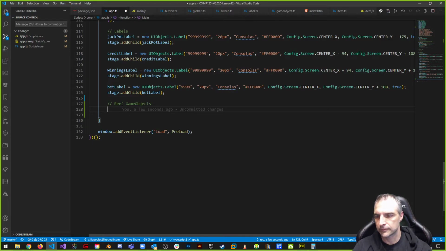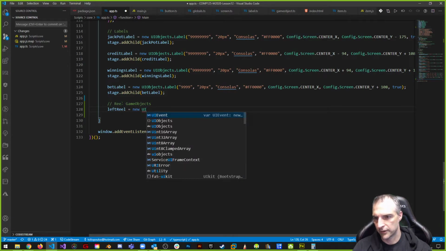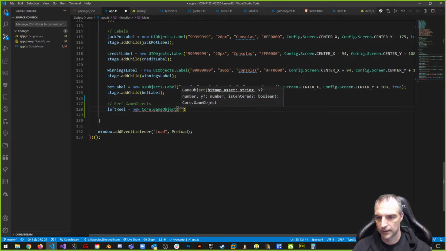So, okay, so now let's think about this. I'm going to say left real is equal to a new, let's start with the left, a new core.gameObject. We're going to use banana for all of them, all right, for now. This is just our placeholder.